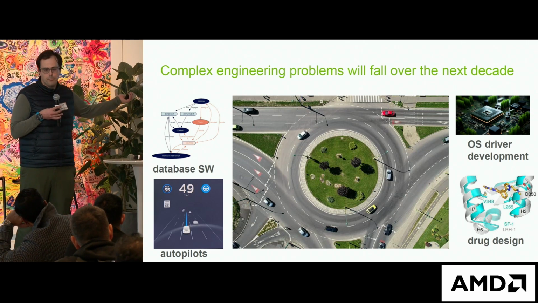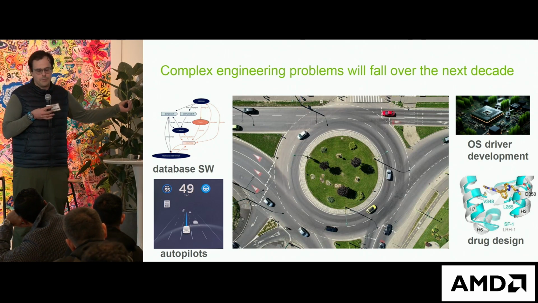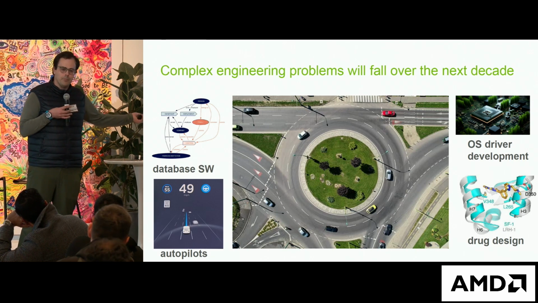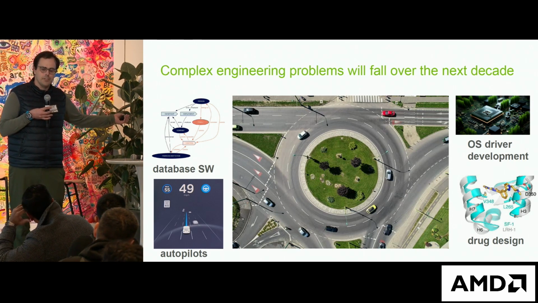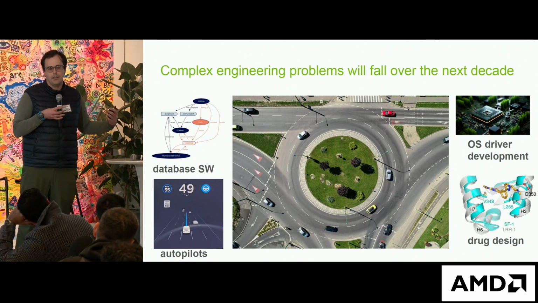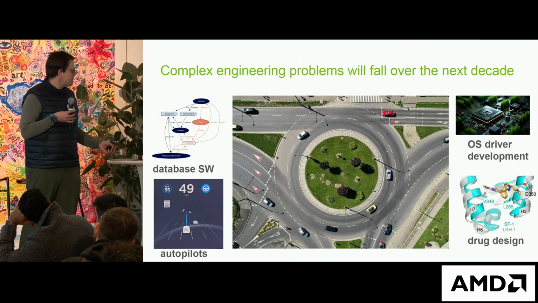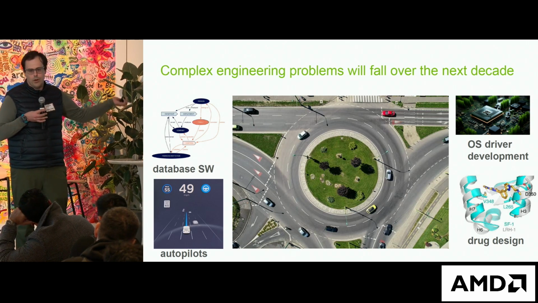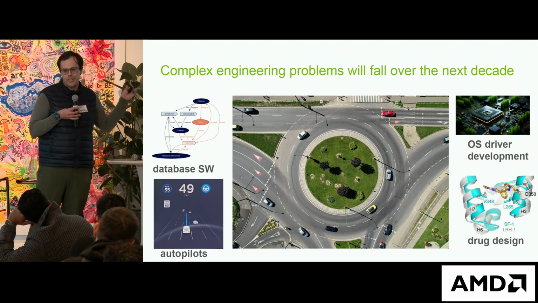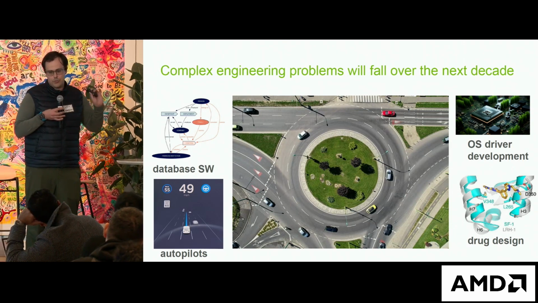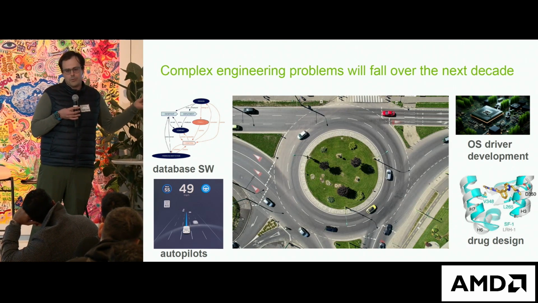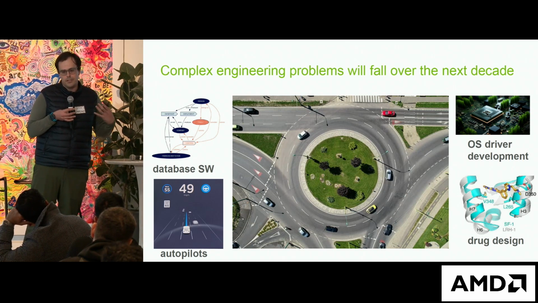They're going to be able to build entire data pipelines from scratch. And they're going to be able to build our most complex and sophisticated applications that we depend on today, like autopilots or control systems for robotics. So these problems are going to fall over the next decade, and these are the ones we're really interested in. Chat is great, but these things are going to level up the economy in a way that is unprecedented.